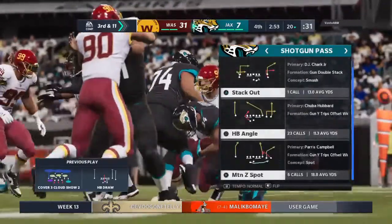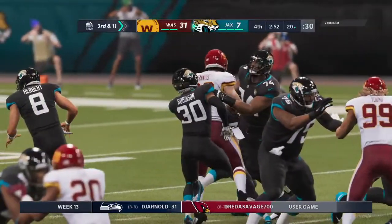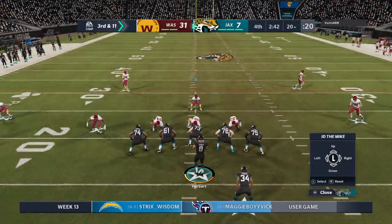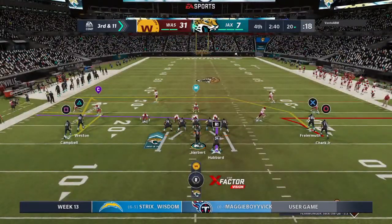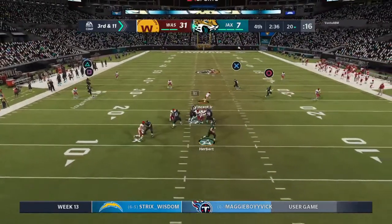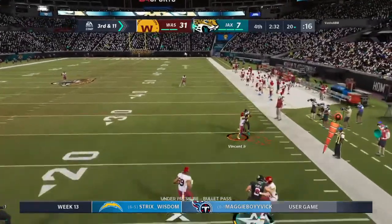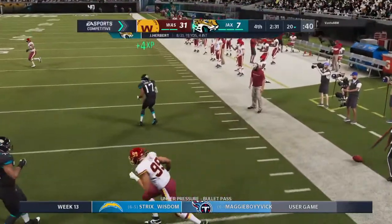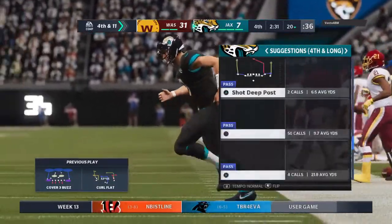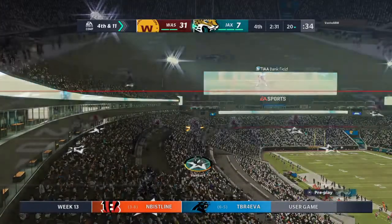I think this offense, specifically this running game, they're going to have to find a way to turn the page because they haven't found a way to run it effectively thus far, and it's cost them. A 3rd down now, and those last 2 plays indicative of how things have gone for them. Just nowhere to go on the ground and struggling to put up points. Flush to his right. And that is incomplete. They certainly did a nice job improvising there, extending the play, hoping someone would come open downfield, but they never did.